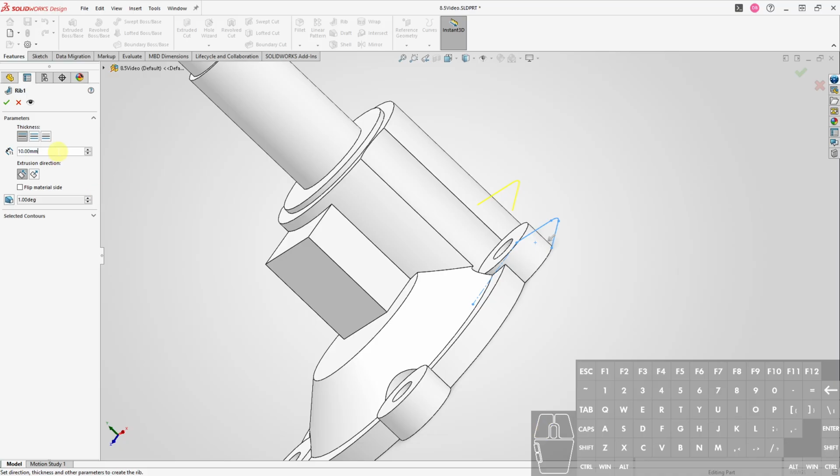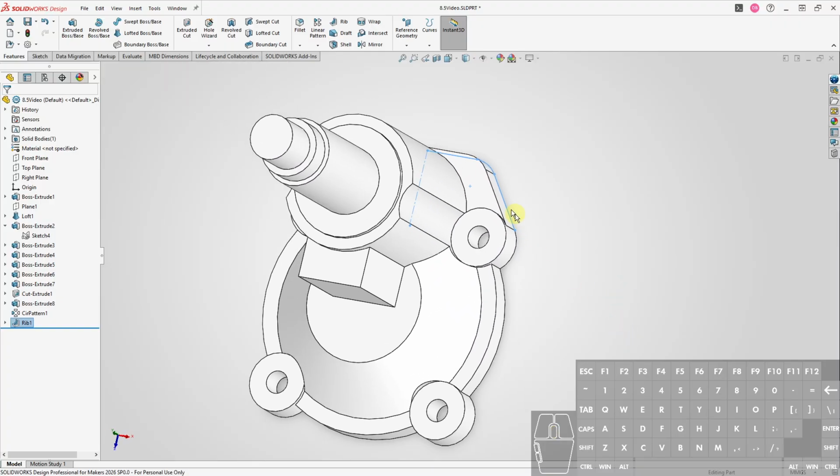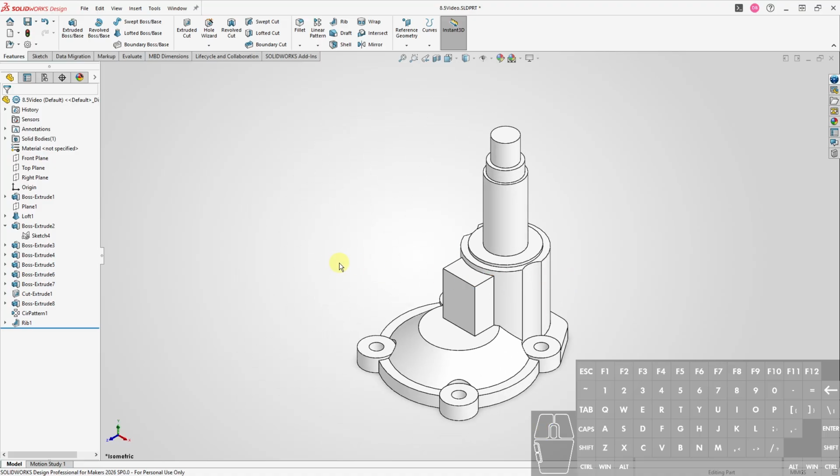And we want it to go up, what's the height of that little guy there? Oh, I think it's 5. Yep. And you can see that when using this rib feature, it automatically goes from that open contour that we made flush up against the rest of the body here, which is exactly what we want. So we're looking pretty good.